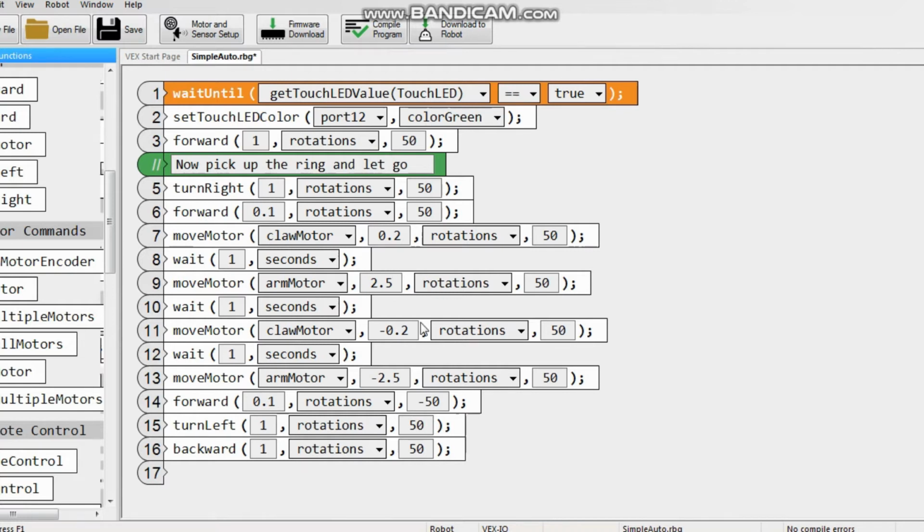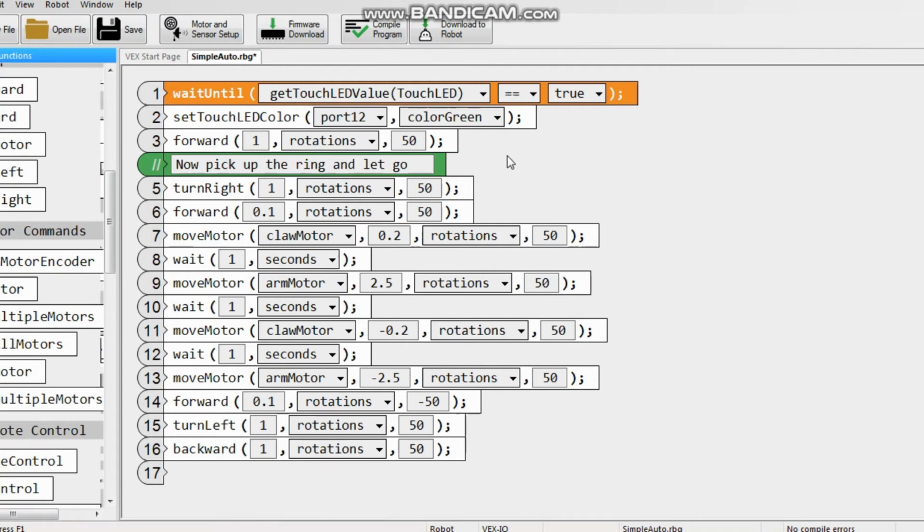goes behind the robot. And this program may look quite familiar because it's the one I used for my driver assist. I often get bits of my autonomous and put them in driver assist because it pretty much can do the same thing in a different place. So then it just opens the claw, drops the ring in the back, puts the arm back to the front, drives forward just a tiny bit, and turns left, and goes backwards, and it finishes there.